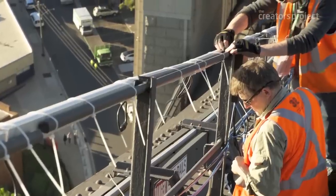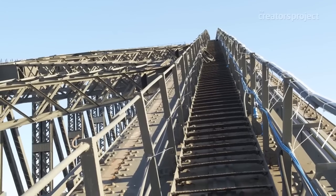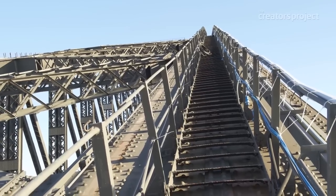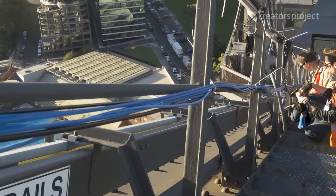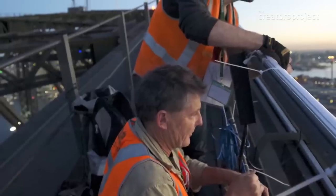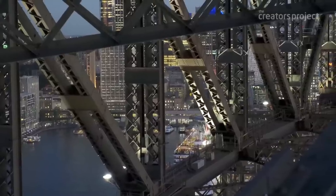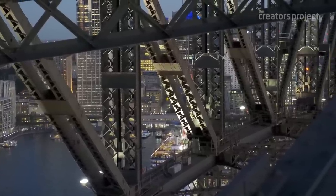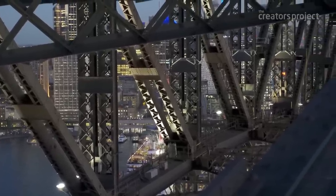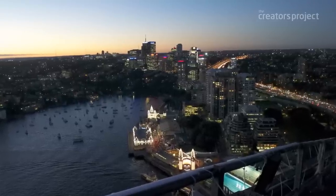Basically we're lighting the western facade of the Sydney Harbour Bridge — the upper arch, the lower arch, the cords in between, under the road deck and the road pins. The installation comprises approximately 2,000 LED linear tubes, 1 kilometre of fibre optics, 8.5 kilometres of CAT6 cable, 3.5 kilometres of C-form cable, 1 kilometre of C-form 3-phase, and 20,000 cable ties.